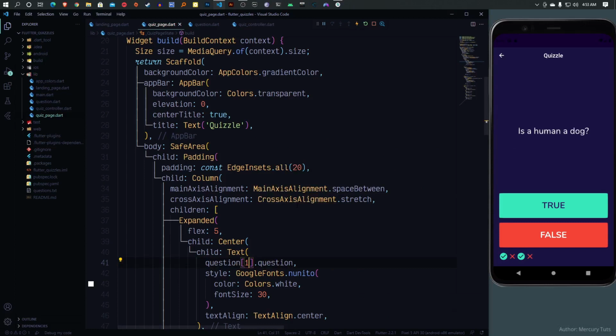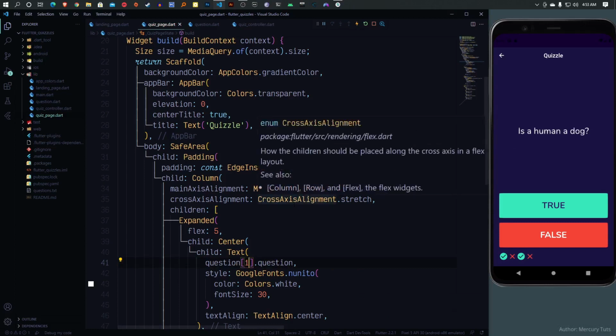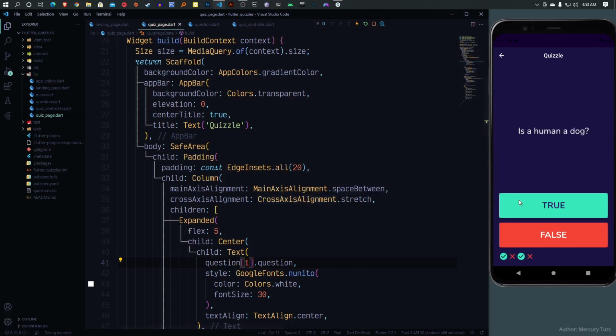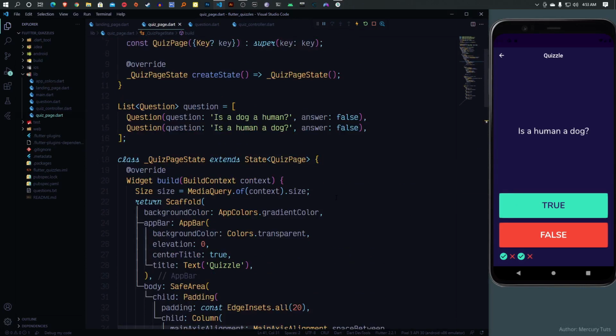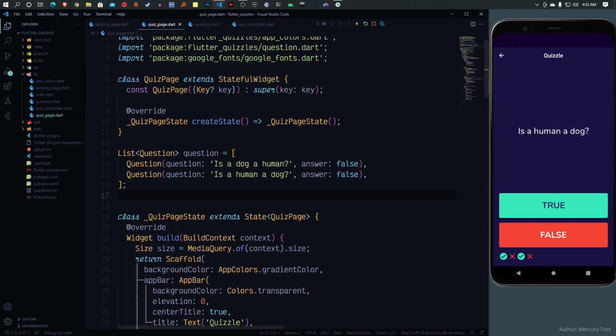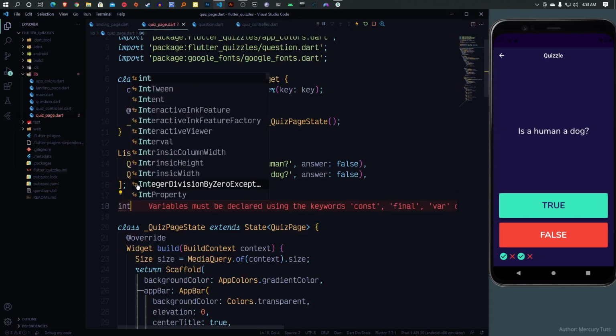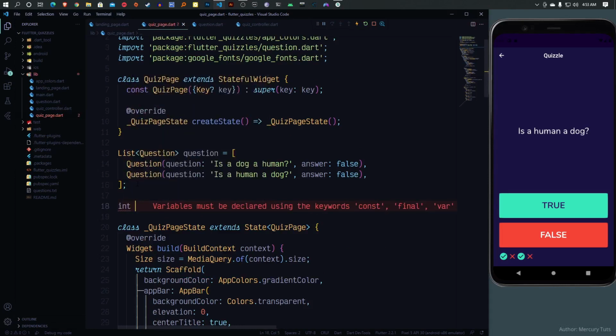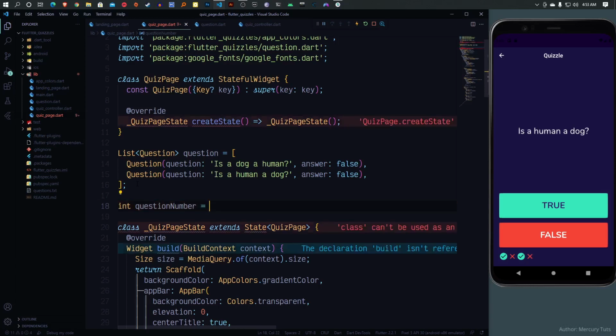But we have to do this incrementally or programmatically, so that when I click on a button, it automatically goes to the next question. So in cases like that, we would have to create a variable. So what we can do is say int question number, for example, is equal to 0.